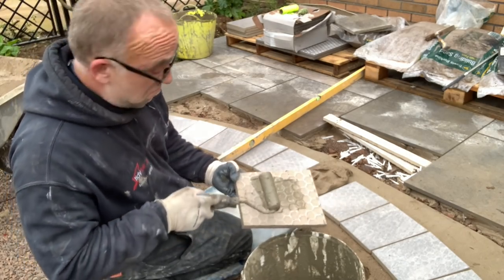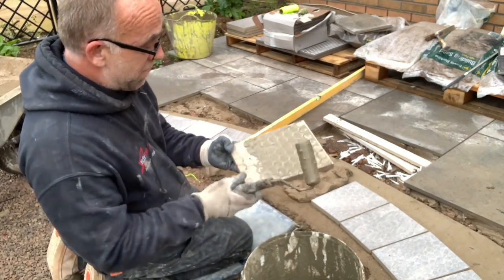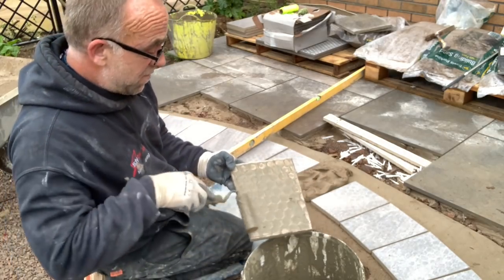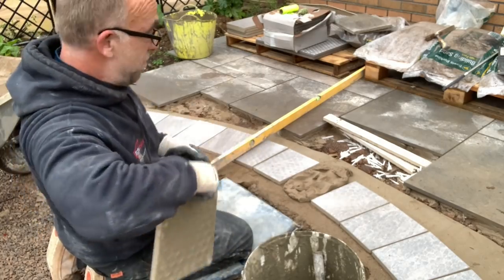Like I said before, people did ask me about using SBR and cement. Why not? Same thing really, I suppose. I just prefer to use the proper stuff. When you're doing it day in, day out, you've got to, innit?